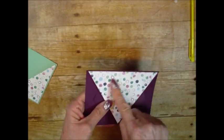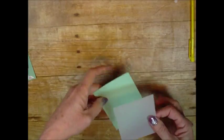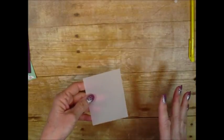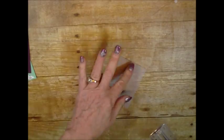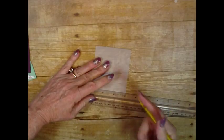So now I want to do my little vellum piece, and this is 3 by 3 3/4, and you're going to cut the same size out with mint macaron so it'll be underneath, just so that it doesn't show underneath the bubbles, because you want to be able to see your octopus. So I am going to go ahead and let me make sure I do this right. 3. Okay, so the 3 inches at the top, and we're going to cut, let's see, do 1.5 here.